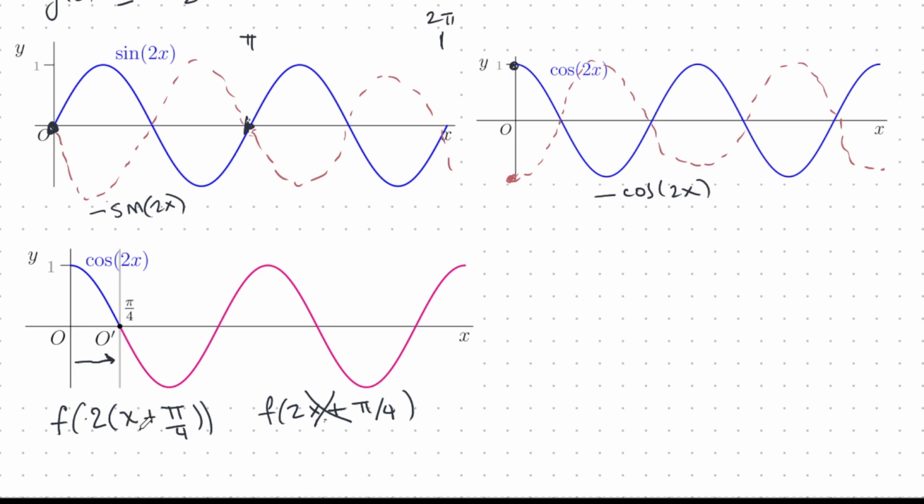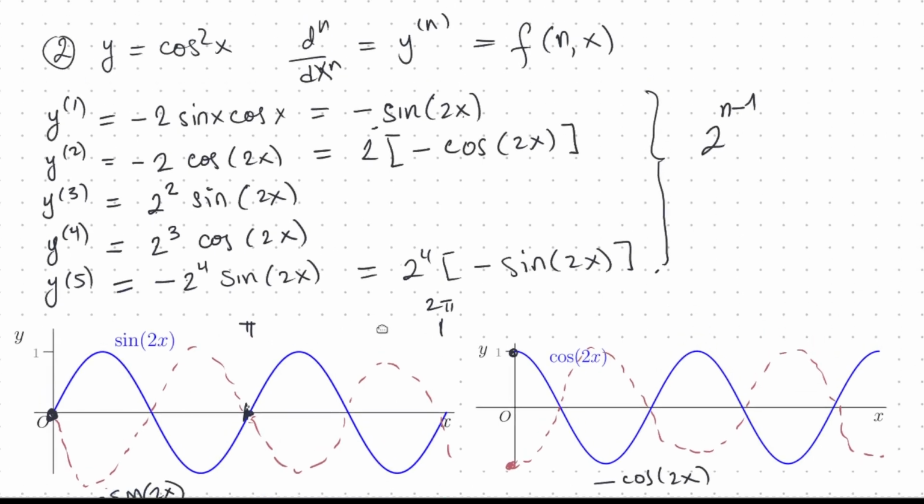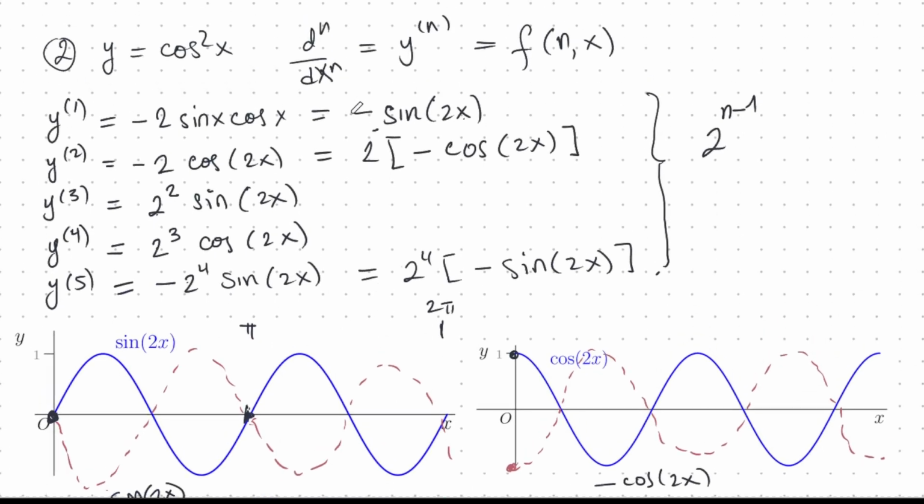If you want to shift the origin correctly. And what does this give us? Well, you can recognize this immediately. This is minus sine 2x. Minus sine 2x. And do we have this in our functions that are derivatives? Yes, we do. Now you see why I wanted to write it in the special form. It's easier to identify.